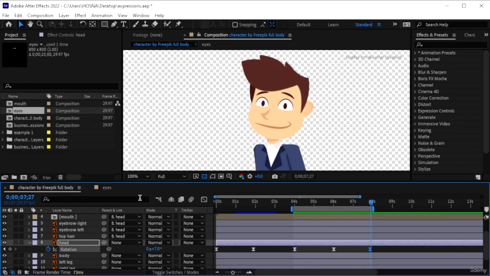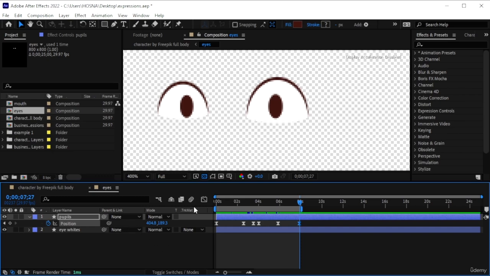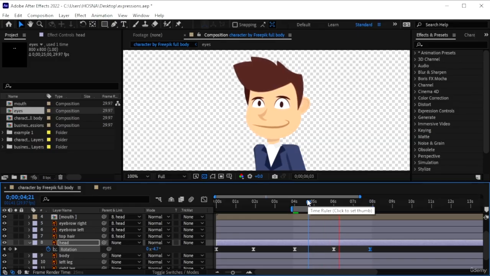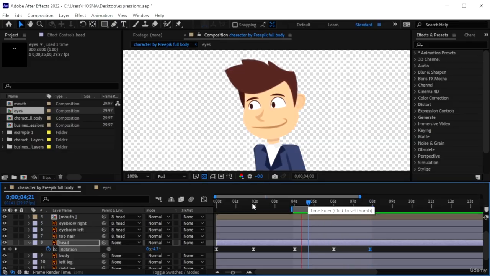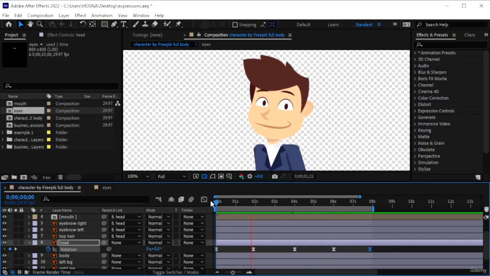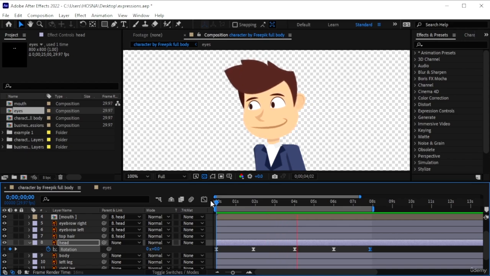I think we do have to rotate the eyes a little bit. Let's hit R on pupils. As you can see, the space is not right. Let's rotate it in a way that both of them look equal, so +2. Let's have a look now, and it should be better now. All right, so that's good. Let's also have a look at the beginning. I want to make sure it's accurate throughout the animation and not just for a few seconds.